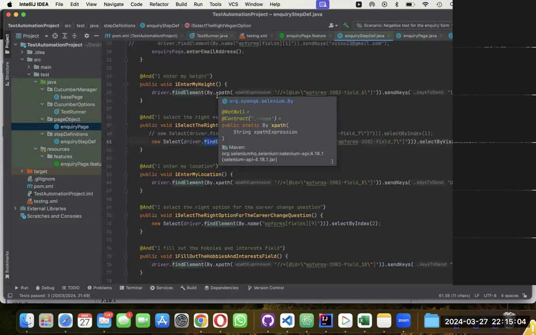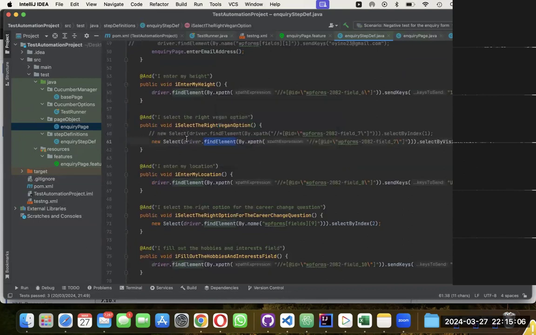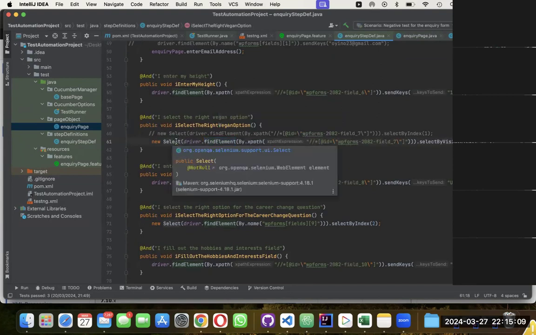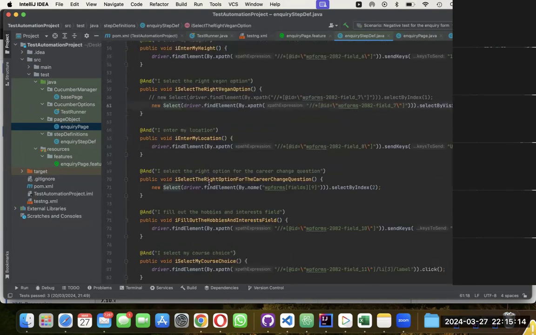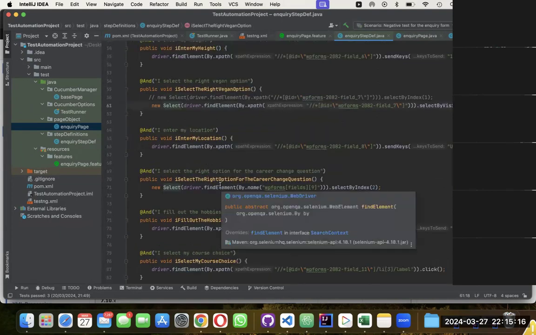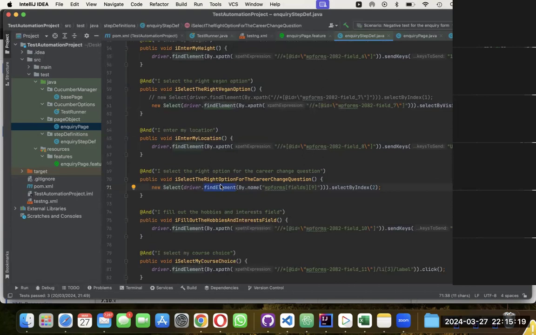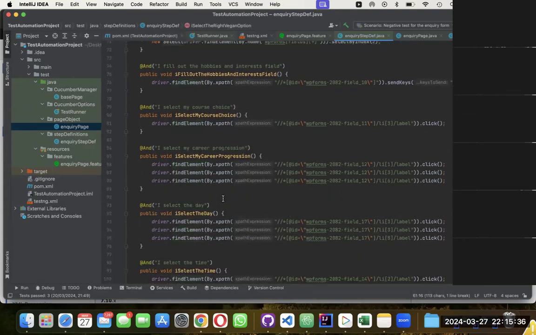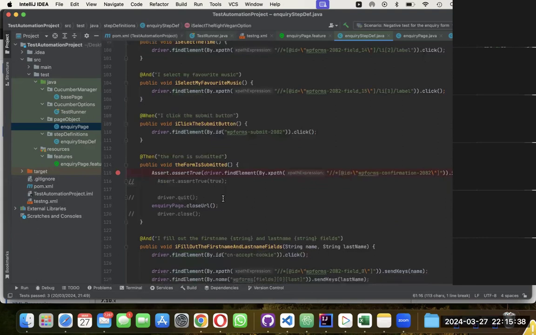I'm going to leave that for everybody to do. Then the one that says new select. So this is for the select. I'm going to do the select as well, and once I do that select, I expect everyone to do the next select by themselves. So I'm not going to move all of the code into the page object on the call. I'm going to move the common ones, and the ones that are similar to those common ones, I would expect everybody to move by themselves. So I'm going to do this one that says the new select for the drop down. And then I'm also going to do one for the assertion as well.